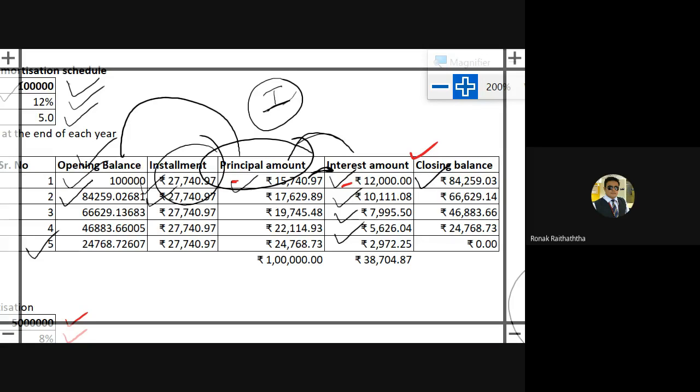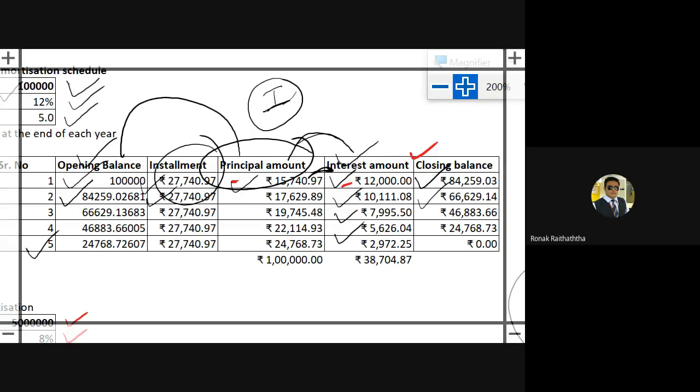Installment amount is broken into 2 parts. One is the principal amount, another one is the interest amount. You reduce the principal amount repayment from your opening balance, so you get the closing balance of your loan. And the closing balance of the loan of that period would be the opening balance of the loan for the next period. Now, if you try to prepare this manually, it would be taking your entire hour. Let me just give you the idea about it.